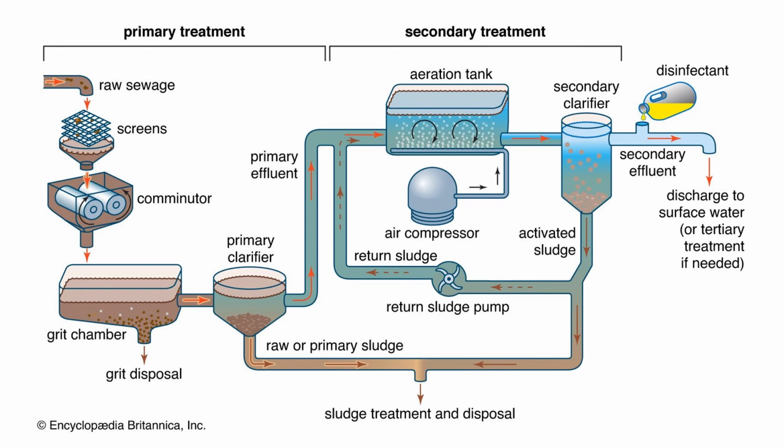Where does their effluent go? Their effluent is what's coming out of the plant in the end. And so if it goes into a river, sometimes they'll use chlorine. But if it's going directly into a surface water like Long Island Sound, we do use UV. So take a look at this diagram. It's a good one.